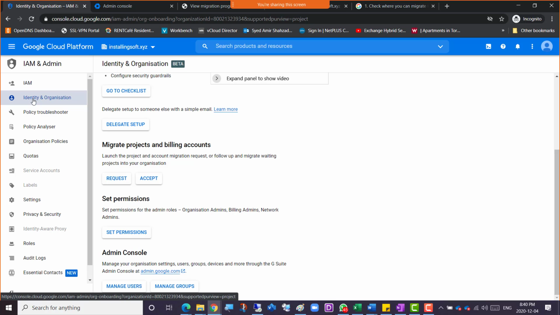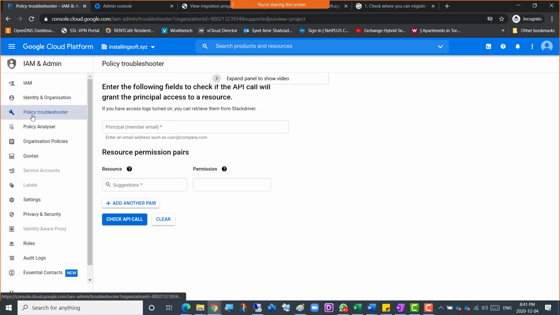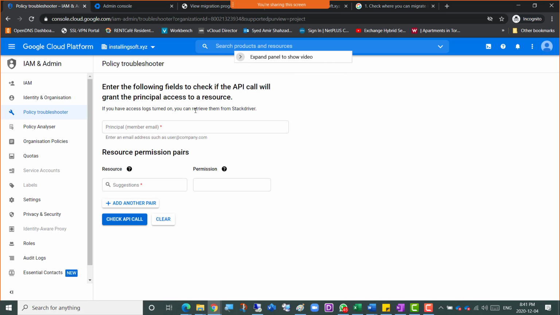there is a policy troubleshooter there, and if you have created policies, then you can troubleshoot them as well. Enter the following fields to check if the API call will grant the principal access to a resource. An API call normally is that connectivity.